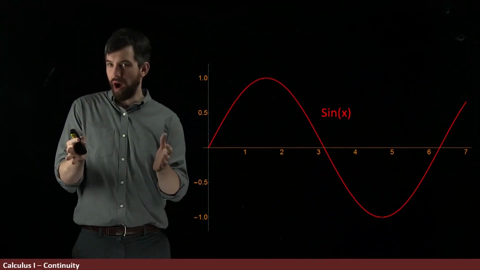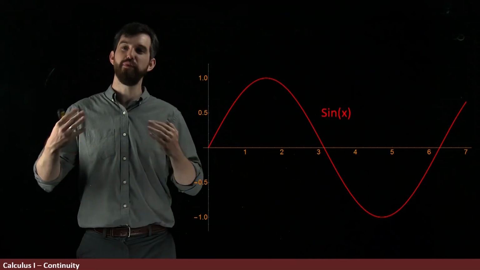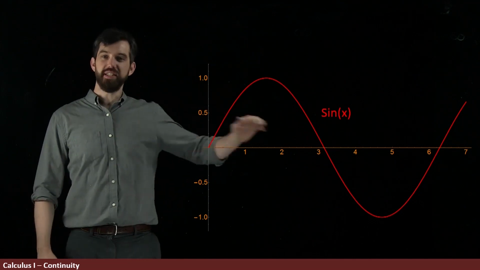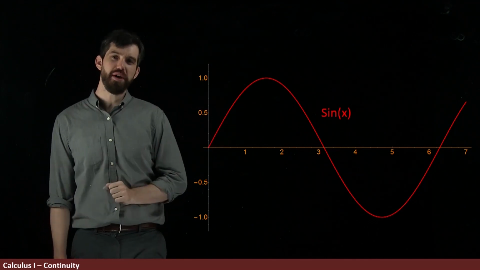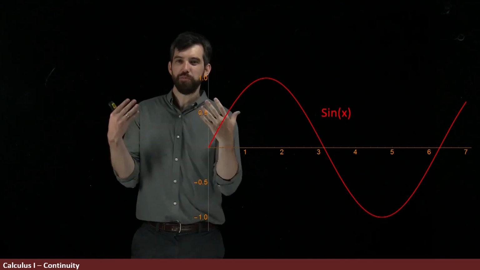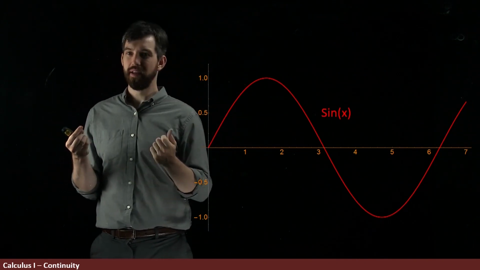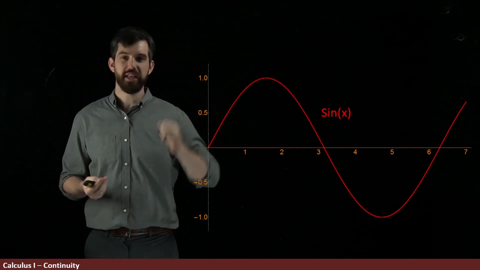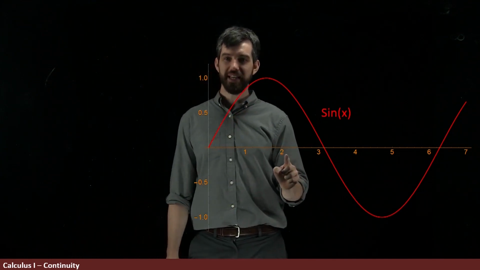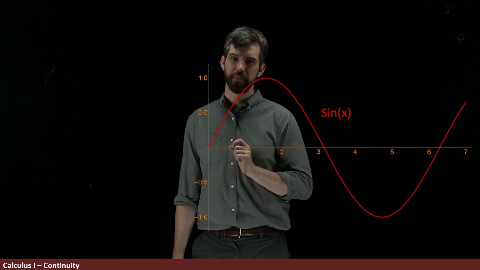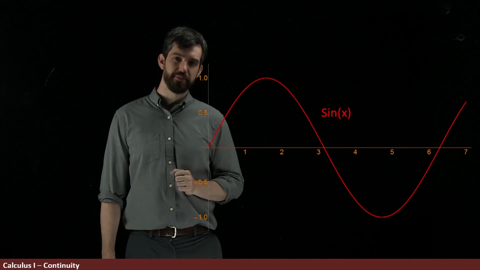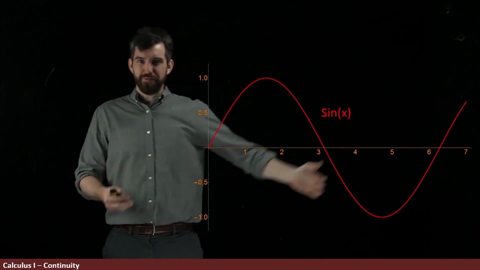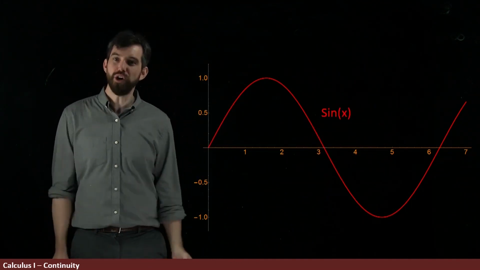Let's take a walk through a bunch of functions that are familiar to us. Now, the first of these is sine of x, and the point that I want to make right now is, let me suppose that I'm taking the limit as x goes to some specified point. How about as it gets close to this 2 value here, of this function sine of x? Well, I think for this function sine of x, it's quite clear what the limit is.